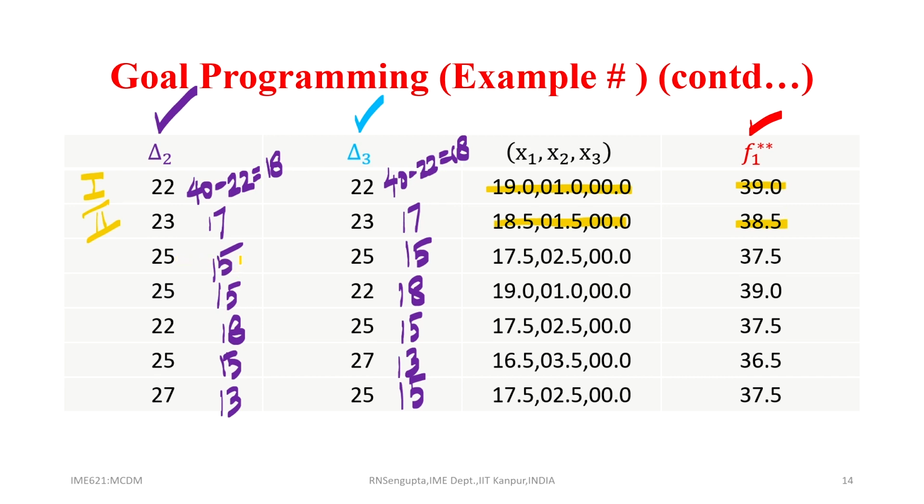Similarly, the less than equal to constraints for the second last and last constraints, which I have told and am not going to repeat, are shown in the first column and second column, and the corresponding values of x, the vector x1, x2, x3, are found out and the values of f1 star are calculated. So, with the additional constraints we have been able to solve the first objective, giving very interesting results.